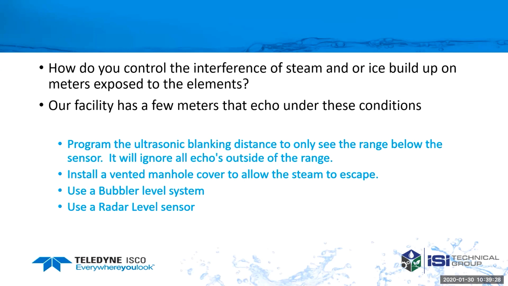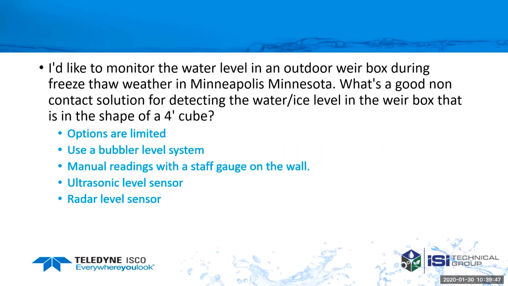Other options would be to go with a bubbler level system, because the bubbler would not be affected by wind or steam or foam on top of the surface. Another possibility is using a radar level sensor, because the radar sensor would be able to penetrate the steam and foam.